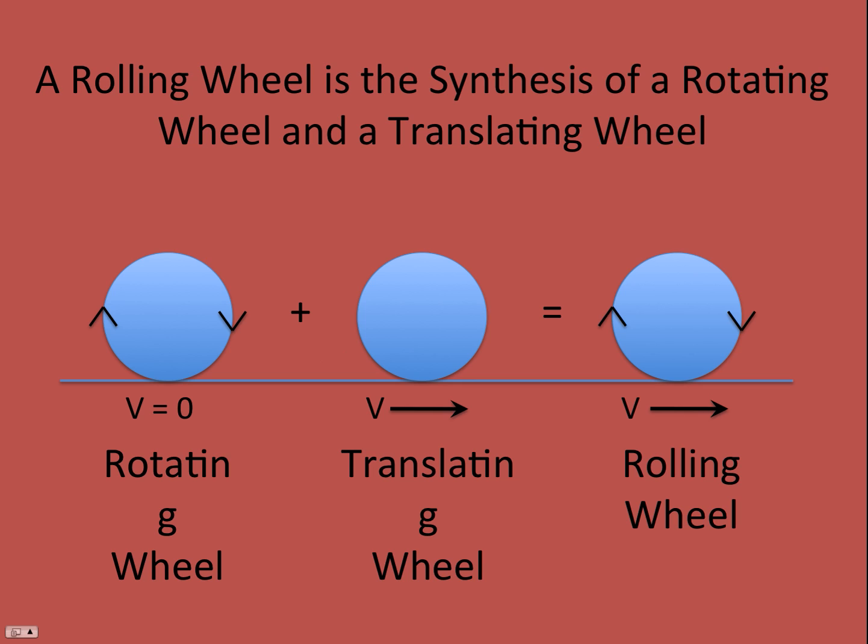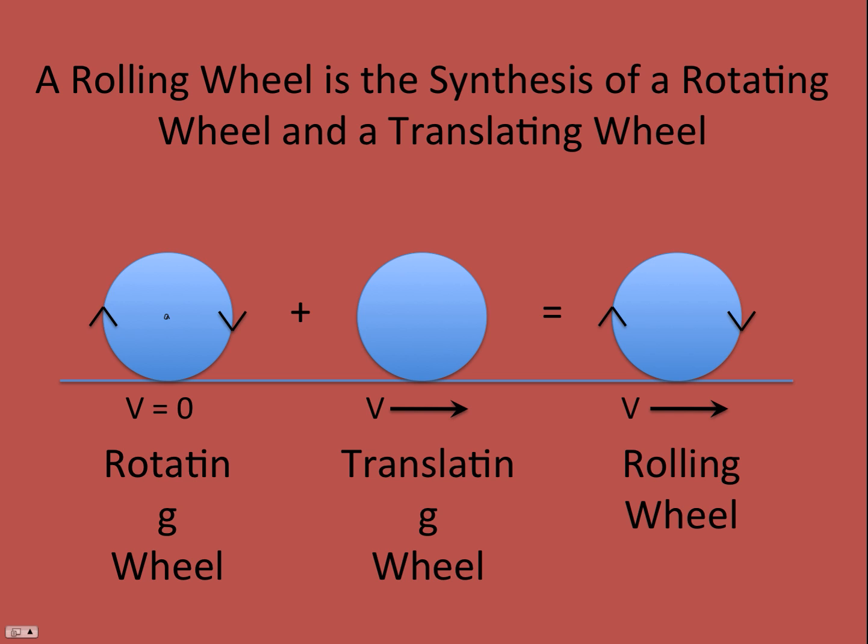Here we have just a wheel that's spinning. It's not going anywhere, it's just spinning about its center. And this is a wheel that somebody is moving by, but it's not spinning. Neither of these things is rolling. Then here's a rolling wheel, going by, rolling on the ground. What we're going to do is analyze the rolling, split it up into translation and rotation, and then add it together to see what is really happening.